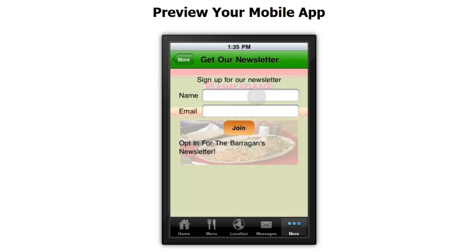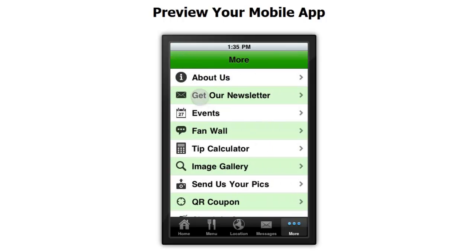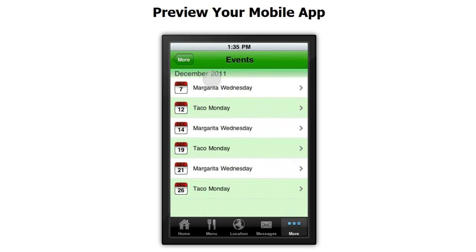Get our newsletter. So if someone were to click on that initial pop-up that's designed to build your newsletter up, they would come to this screen. And this is designed to build up your newsletter list if you're using an autoresponder account. And again, this faded out image in the background, you can switch that up. On this page, you could have it look one way. On another page, you could have it look another way. On the home page, you could have it look another way. So it's completely customizable.